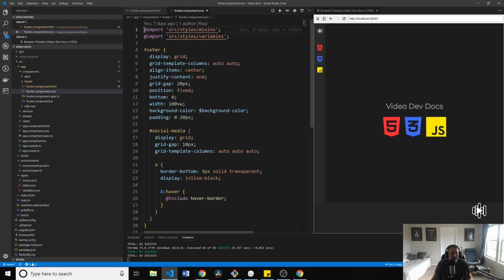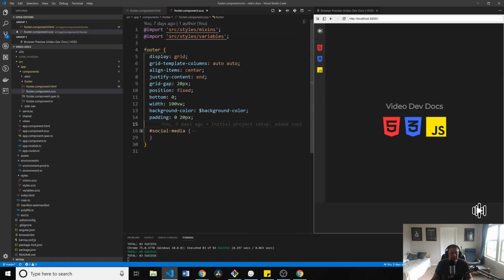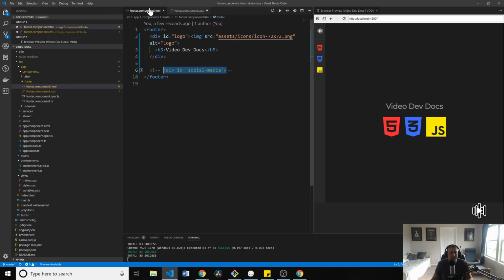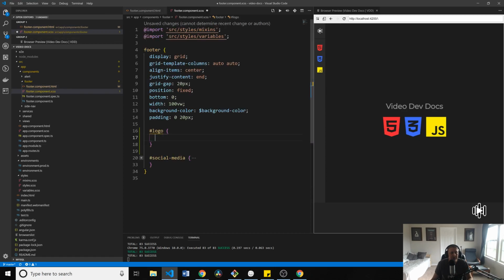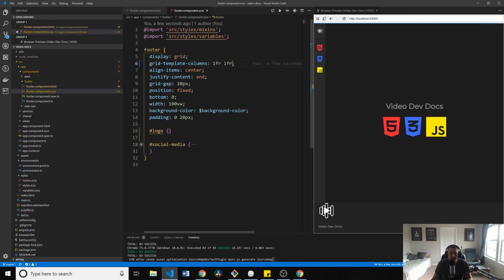Let's go to our footer.component.scss. And we'll say hashtag logo. Instead of auto, let's do 1FR, 1FR. Excellent. And then a hashtag logo.